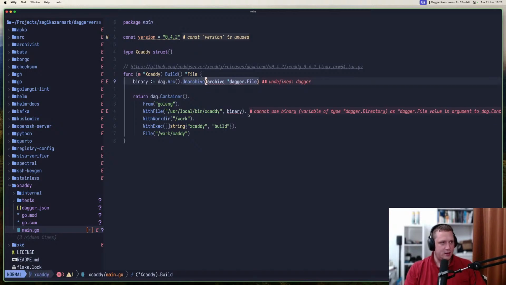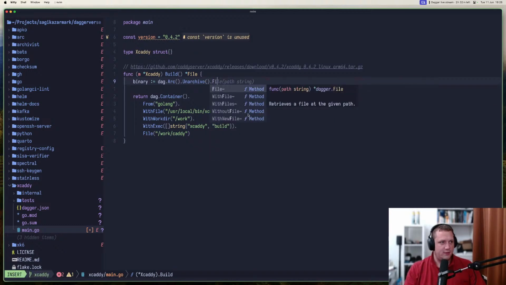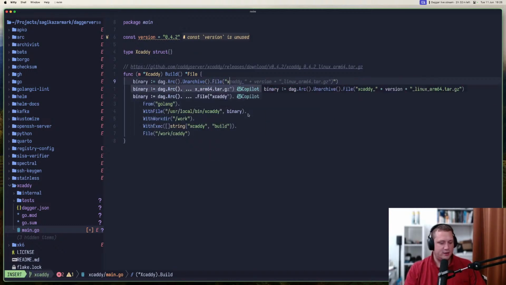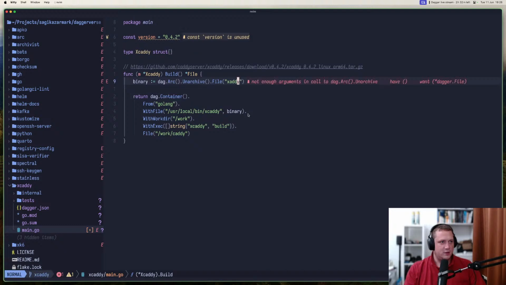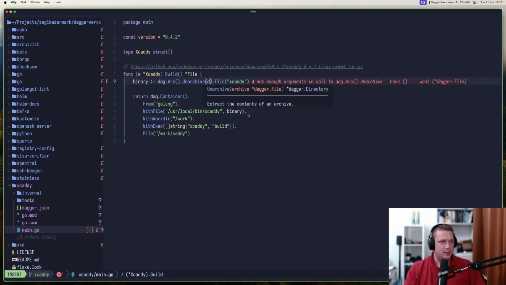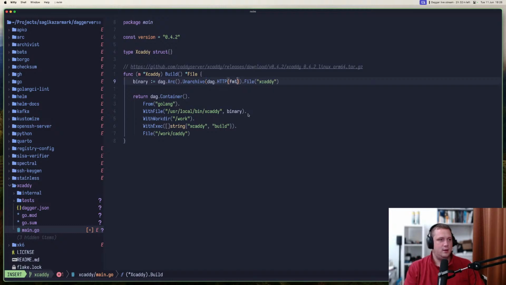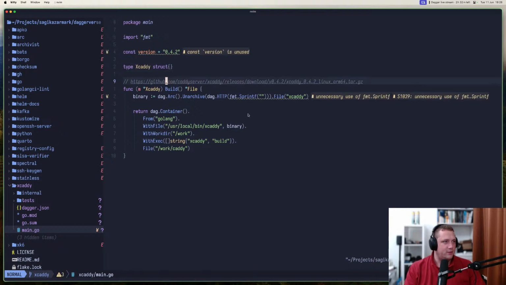So this is where we are going to download the file itself, and then we need to get the binary, which is called xcaddy in the archive. Now I need the dag.http thing here. And then I need the URL itself.